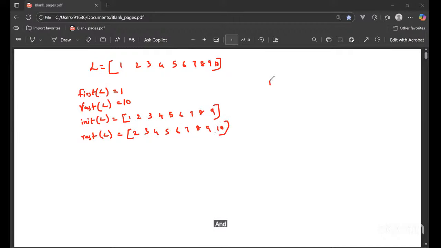If I take first of init of L, what will be my value? 1.